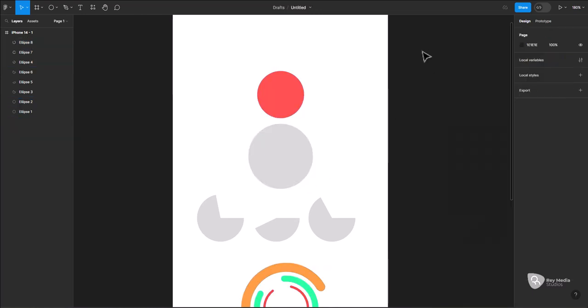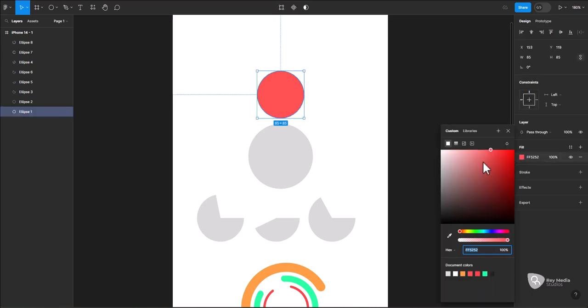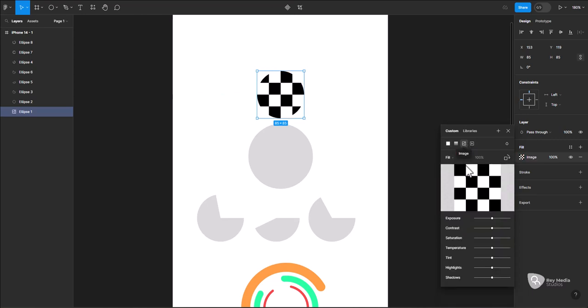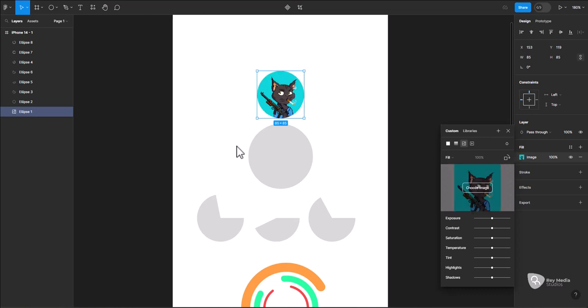So looking at adding images into your shape, what we want to do is come to the fill option over here, move to images, then choose image. Now select the image and open. This automatically fills up your shape with the image you selected.